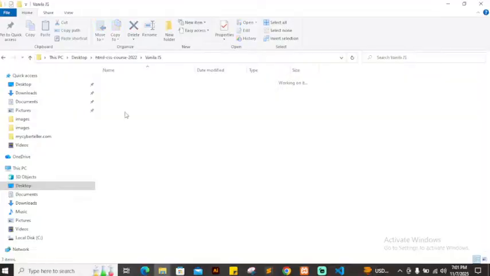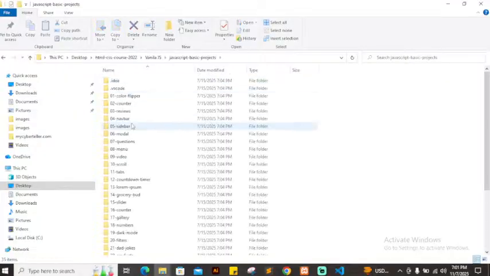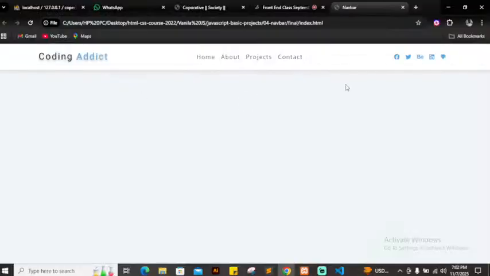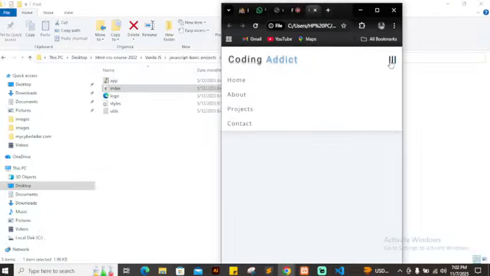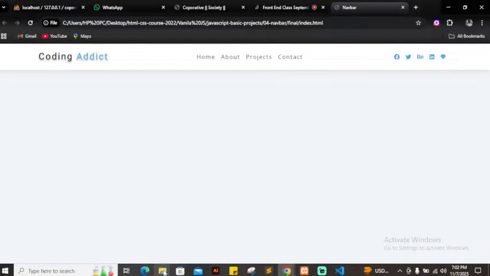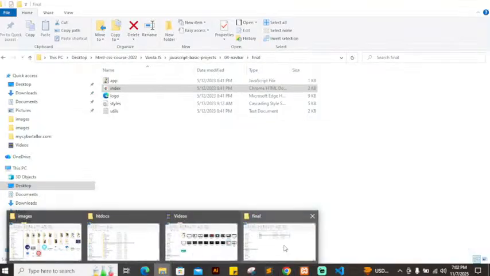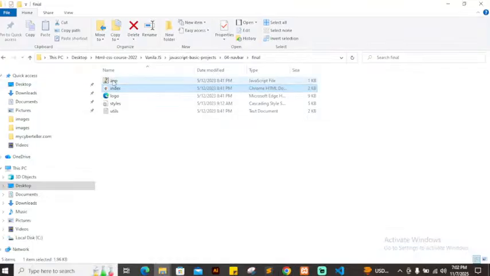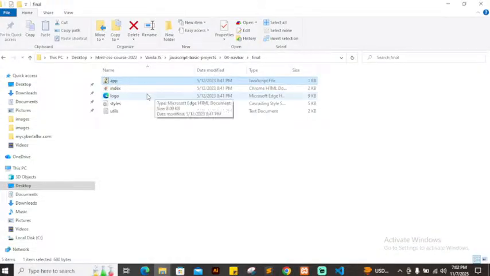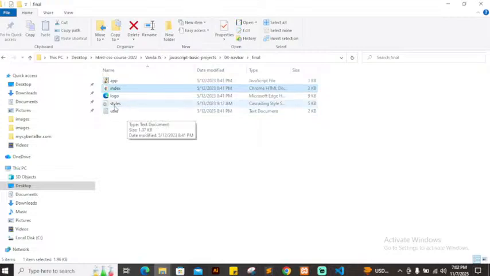So this is the project I want us to build. This is what I'm looking at. If you look at this particular project, you are seeing this on websites. So I am copying this CSS, then this logo and this utility file that is needed. I will just omit the JavaScript.